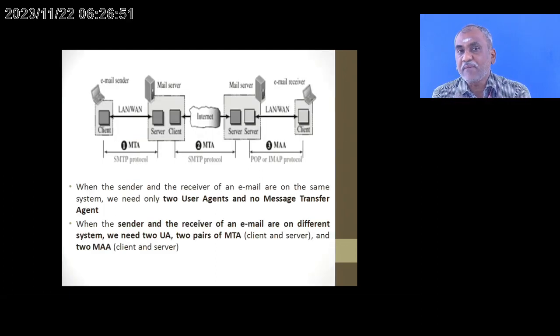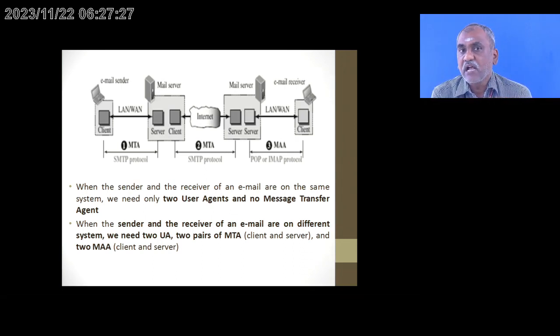And how does email work? Consider a situation. I am going to use email within an organization or educational institution, from one department to another department, for example from the BCA department to the commerce department. In another case, I want to send email from one user to another user not within the same place, but outside, in the outside world. So how does it work?